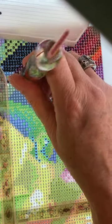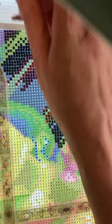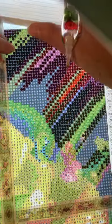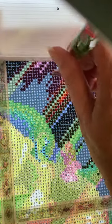So yeah, I got that off of Amazon. I'm trying to remember how much it was. It was $26. It was a little under that, but I'm rounding it up. It was $26. So yeah.